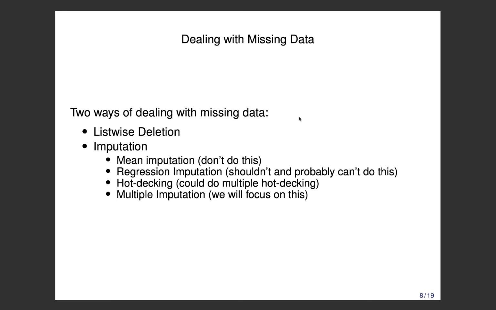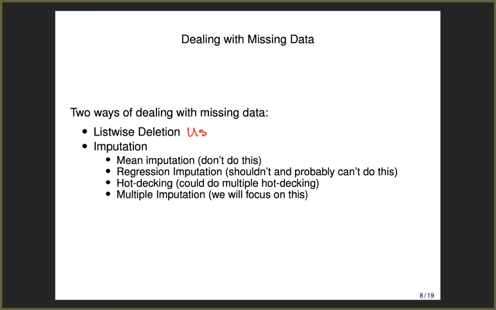So how do we deal with missing data? Well, the usual way that we deal with missing data is to listwise delete them. And this is the usual way because it's what our software does automatically. There are a number of imputation algorithms that would help us basically make a good guess at what the observed values would have been. One possibility is mean imputation. With mean imputation, we impute to all missing values the average value of that variable. You shouldn't do this for lots of reasons.